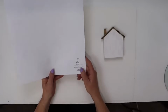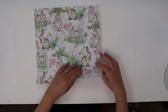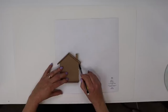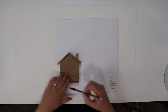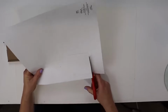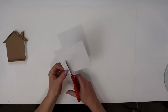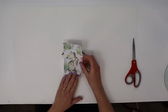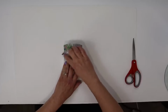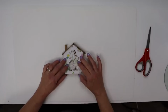For the White House, I'm going to be covering it in this gorgeous, beautiful scrapbook paper from Hobby Lobby. It's 69¢, but I believe sometimes you can catch it on sale. So I lined up which bunny design I wanted for the front of the house, held it in place, and then traced over that. Then I went to the very top point of the house so that I could cut that out. So I have the 3 sides lined up and then just went to that top point of the house so I could hold that in place once I had it cut down, and then use my fingernail to kind of make indentions of where the roof line is so that I would know where to cut that.